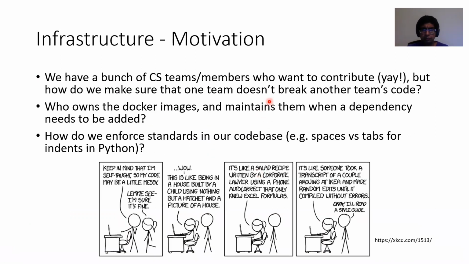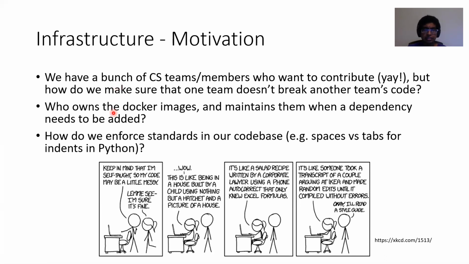All right, so the next part that I want to go over is infrastructure. And this is probably, to me, the most exciting part of systems engineering. The main difficulty in terms of infrastructure is that we have multiple CS subteams and electronics subteams, as well as CS members and electronics members, who all want to contribute to our code base. But how do we make sure that one team doesn't break another team's code? We don't want task planning to accidentally push something that breaks everyone's builds, so that now controls can't test their stuff during the pool test or something like that. We don't want anything like that to happen, because that is very painful and very irritating to fix.